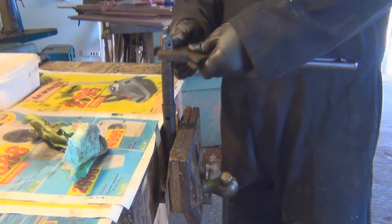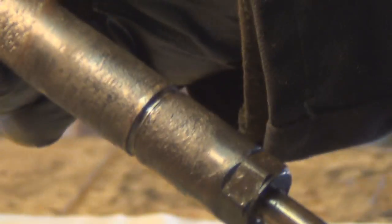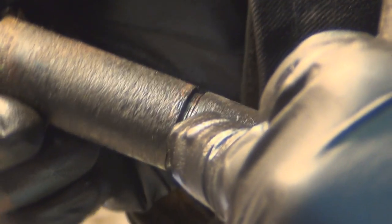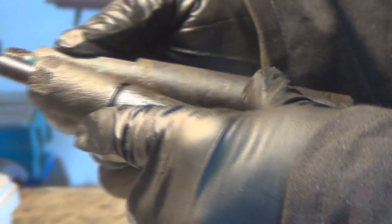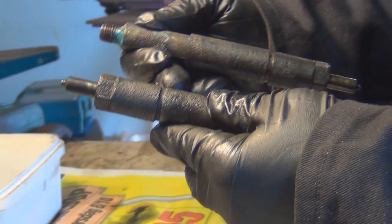Right, I'm going to film how the thread looks, all right? Yeah. So move your arm. There. So there's a gap there. There is a slight gap. But if you look, the thread's actually rusty. So originally, that's where it was tightened up to. Gotcha. Okay. Same on this one. You can see the muck on the threads. So in fact, the whole thing is corroded.